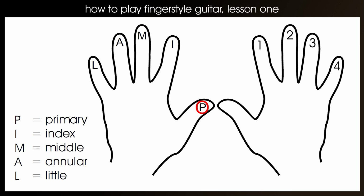The primary, which is the thumb, is the biggest and the first of the fingers. The index is the one you use to actually look down indexes. The middle is dead center on your hand. And as for the annular finger, annual is cycle or ring, and this is the ring finger. And finally, the little finger is pretty obvious, I think.